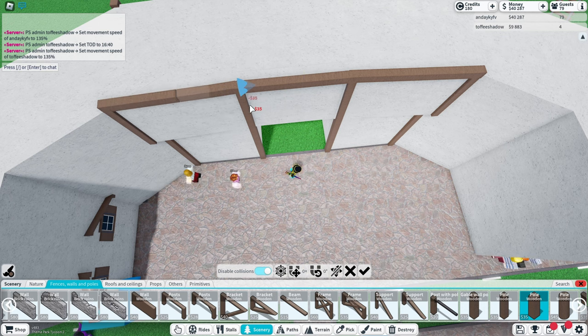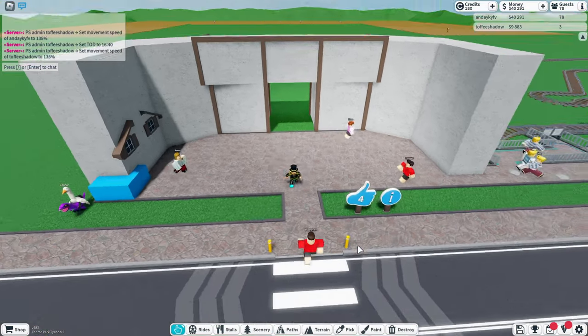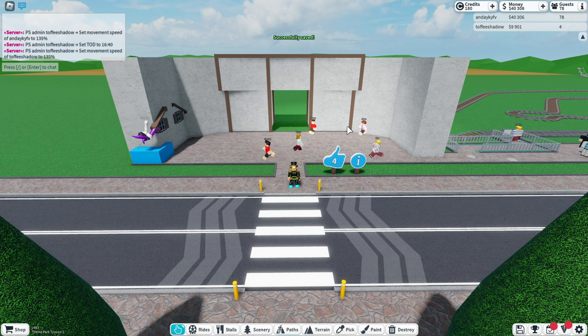Right. So if you place stuff that's on grid, it won't be out of the park bounds. For example, this block here I could place. But if I then tried to make it thinner so that it wouldn't go through the building, you then couldn't place it. So actually, this was completely accidental. But that might look pretty cool, actually.